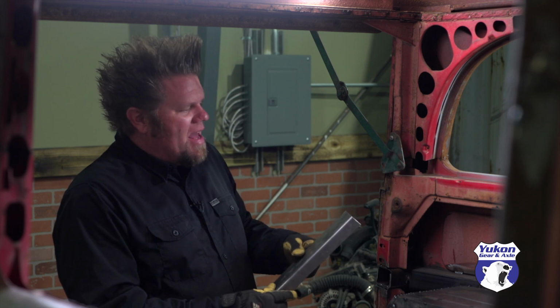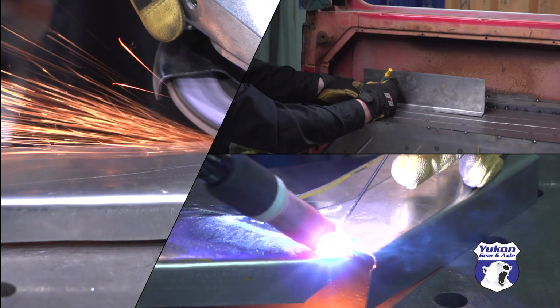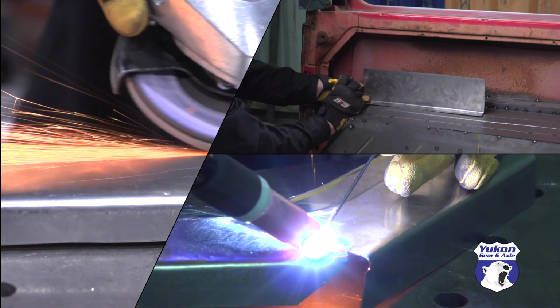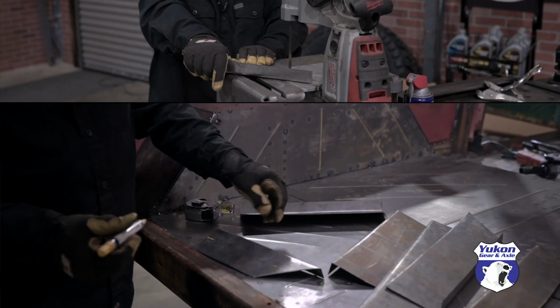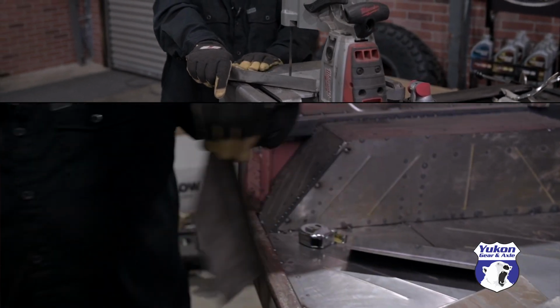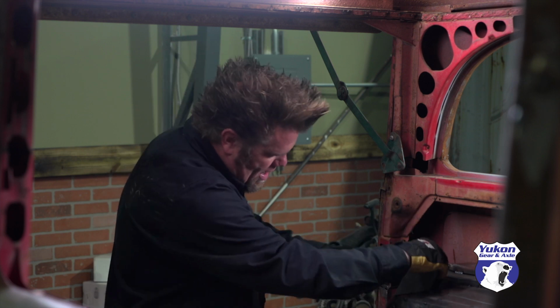So what I'm going to do instead is duplicate this little step bit right down here in the bottom. I've already cut a bunch of little pieces and bent them in my little brake at 90 degrees. And then all I've got to do is mark them and start rolling some little steps in them with the bead roller. I'm a hot rod builder. Hot rodder!